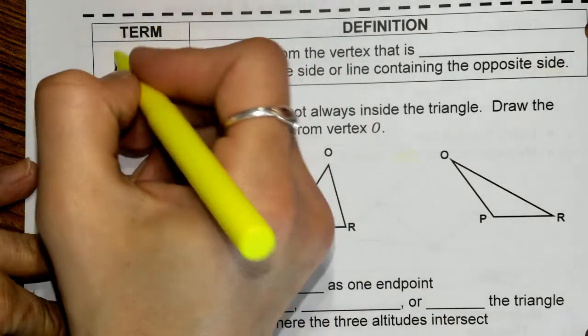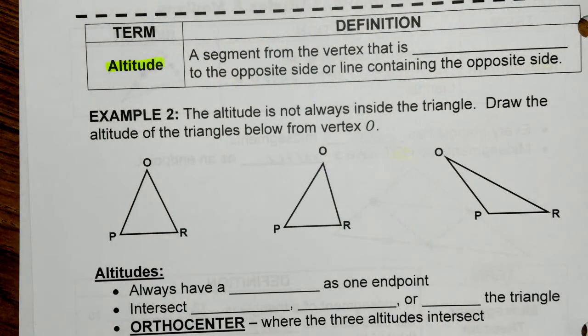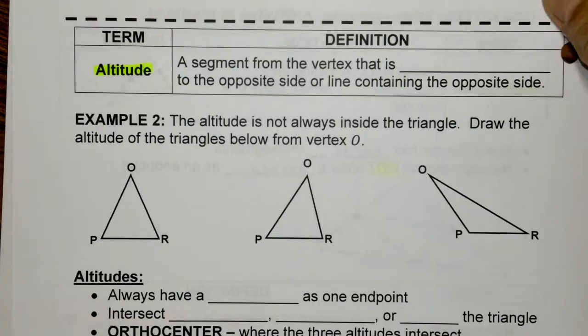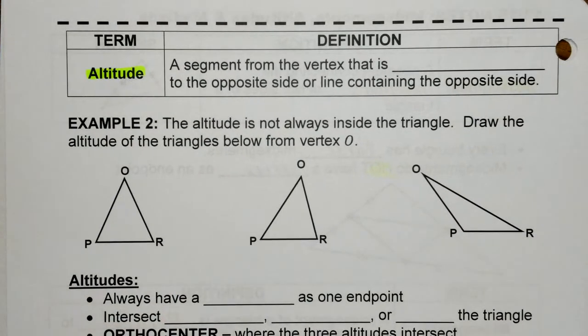When you think of altitude, I asked the classes, what do you think of when you think of altitude? A lot of students say, oh, that trampoline park. I go, good. The trampoline park, you're jumping up, you're getting higher up. So you're talking about height. When you're cruising on an airplane, they're like, we've reached an altitude of 30,000 feet. That's how high up in the air, how tall, the height of it.